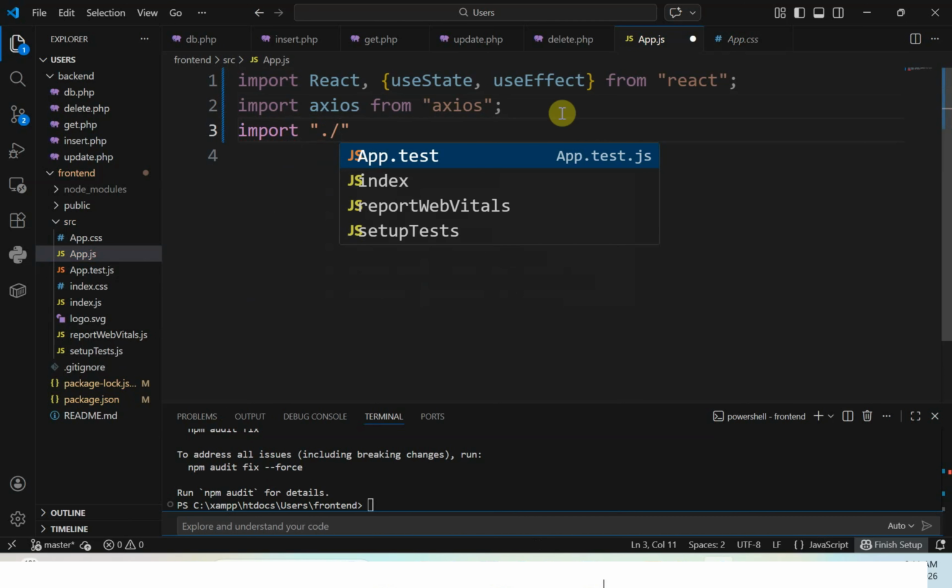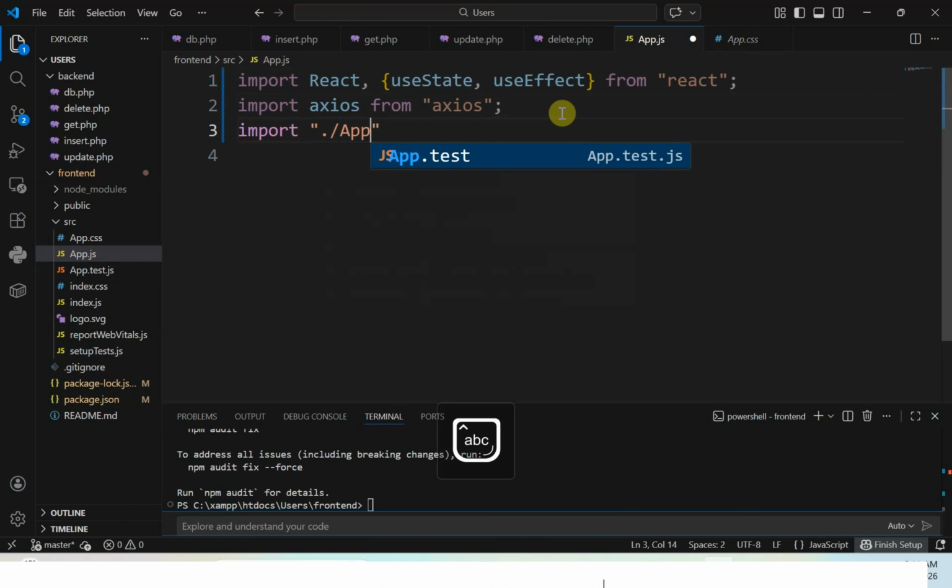So now we have finished importing everything.